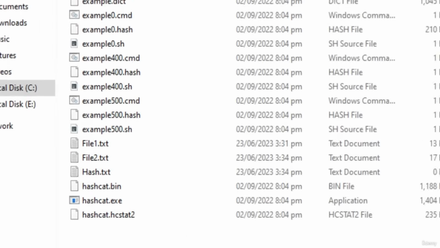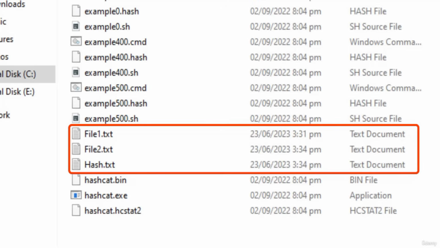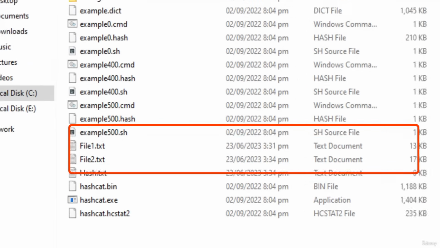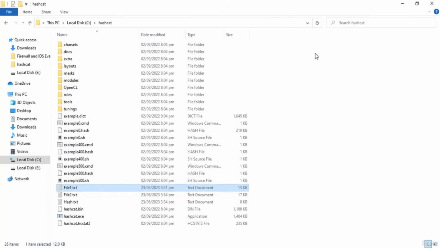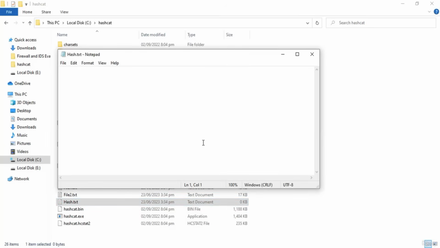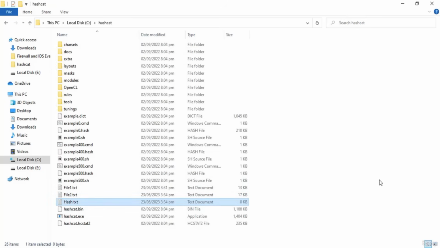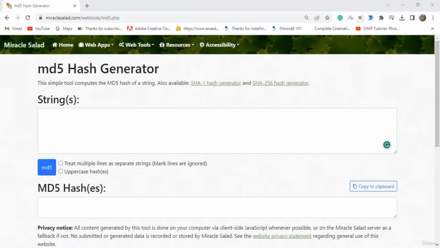Now I've created 3 more files inside this folder. The first one is file1.txt and the second one is file2.txt. These are basically text files that contain different kinds of words, as you can see. I created them myself and they will be shared with you, or if you want to create them yourself, you can do that as well. Now we need these files to launch the brute force attacks to crack the password. The third one is hash.txt. This is empty for now, but this will contain the actual MD5 hash value that we will try to crack.